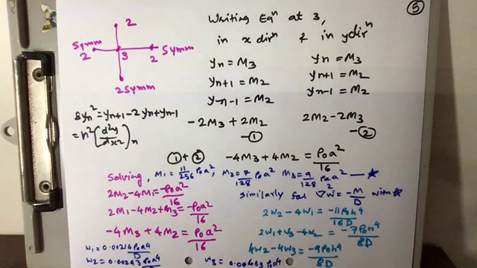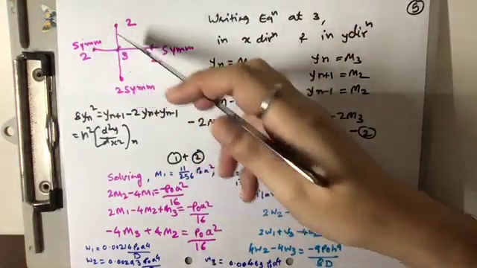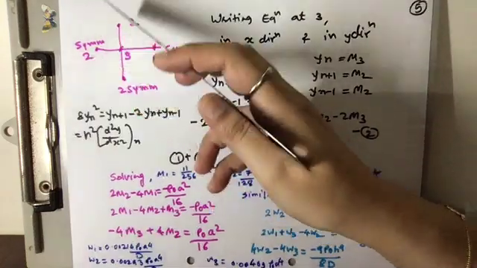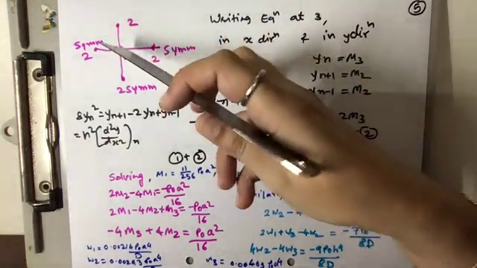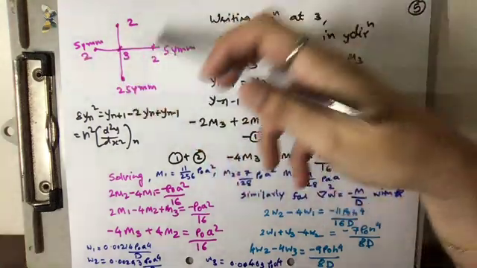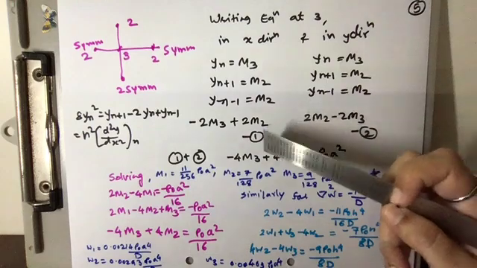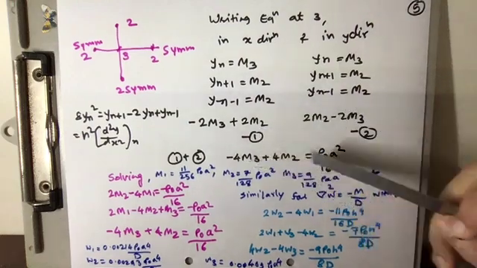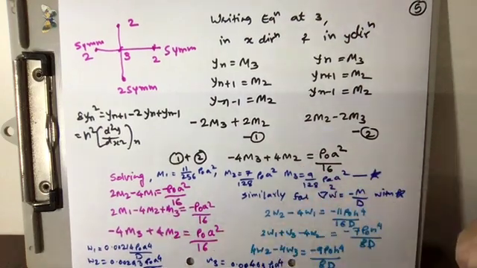Similarly, we are writing at node 3. You can see our original diagram and expand this node 3 to look at the values. So at node 3, when you are writing equation, just write forward values, backward values in x direction, y direction. We are getting these values. Just summing up 1 and 2, we are getting this final equation. So together we can write these three equations of moment. These three are simultaneous equations.